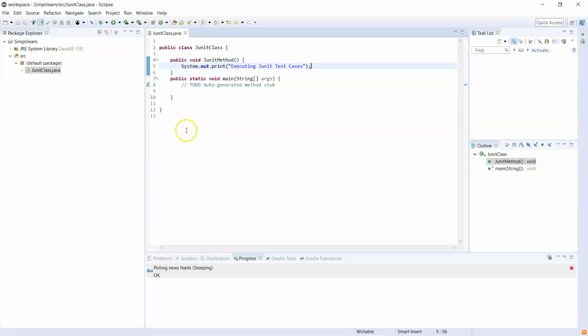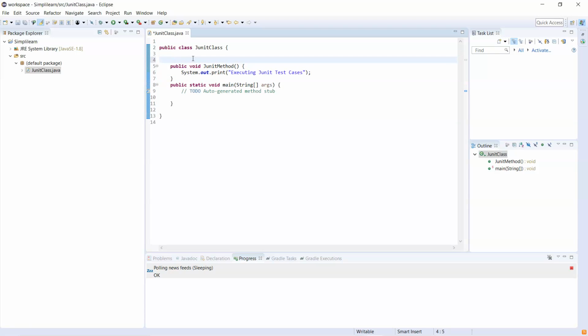Now right now it's just a normal function, but the moment I add @Test over here, this will be converted into the form of a test case.